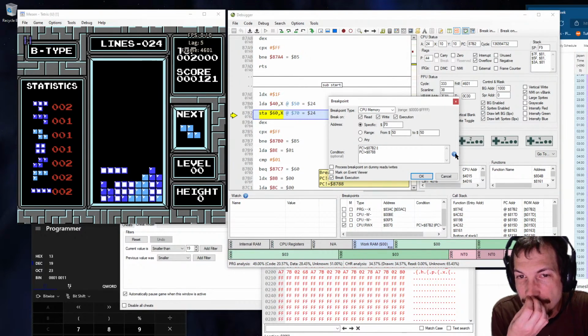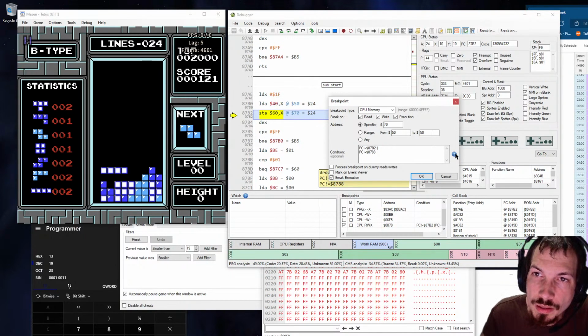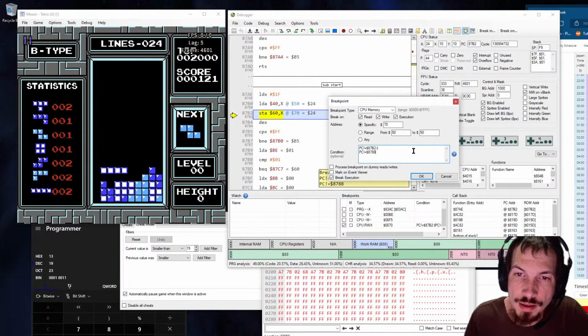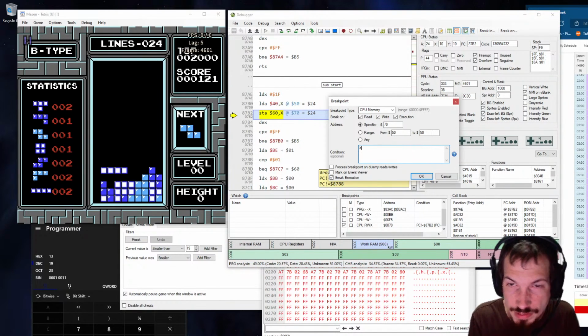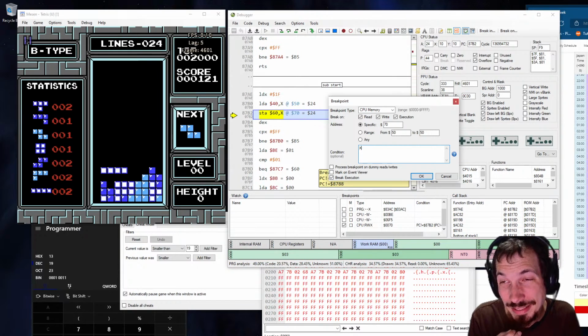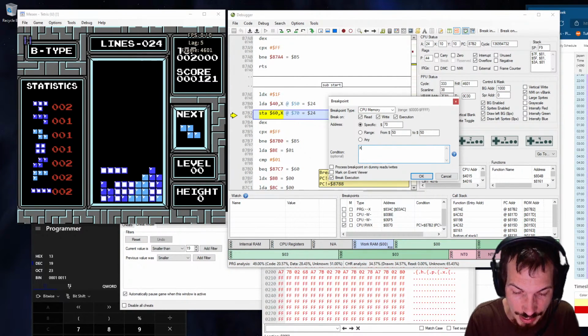Damn it. Maybe, how about this? I'm going to try something here. I'm going to do this a little bit smarter. Let's see here. Maybe if X, because I could be wrong here, but I don't think X will equal 10.